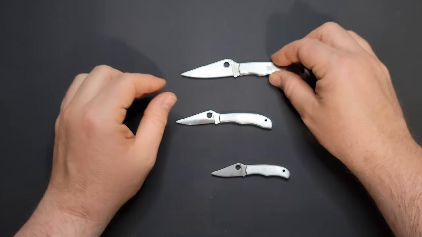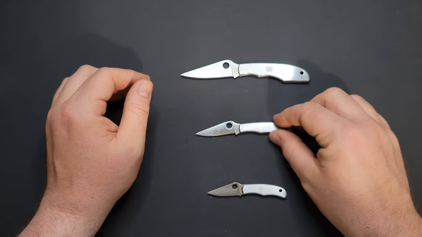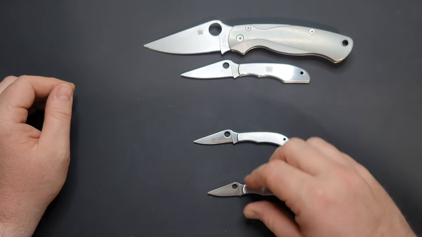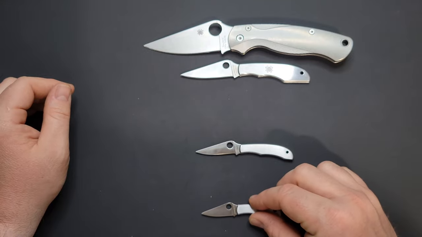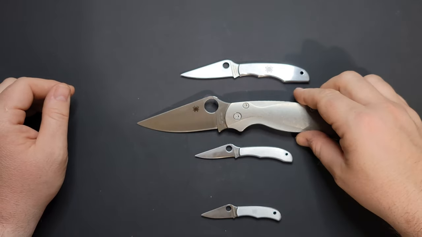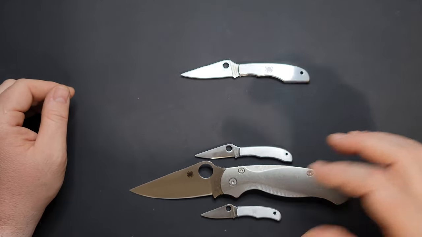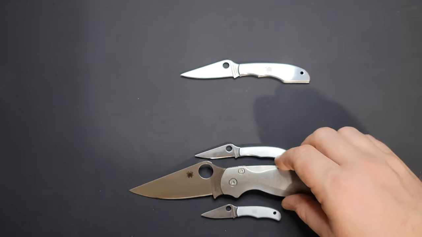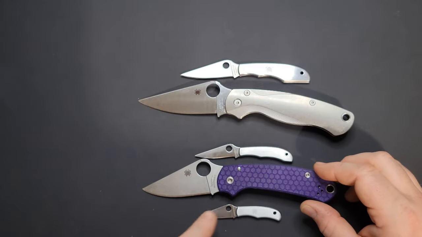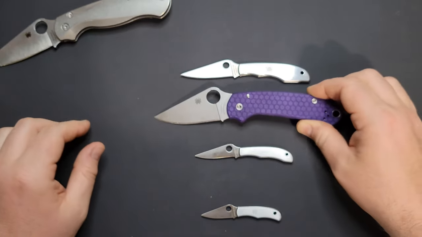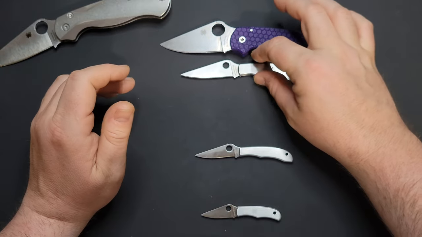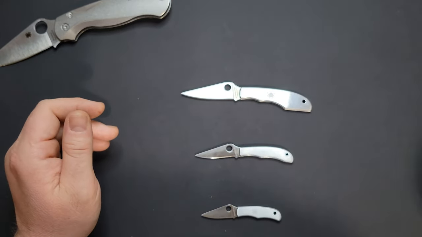Go ahead and do some size comparisons here. I'm going to do them all at once, so I'm going to need to spread these out. Spyderco Paramilitary 2 - that tells you all you need to know about the size of it. Pretty small right? The Paramilitary 2 looks like a sword compared to the bug. You get out the Para 3, a little smaller, but still ginormous compared to the bug, and still large compared to the honeybee, and still pretty large compared to the grasshopper. Definitely gives you an idea of the scale of them.